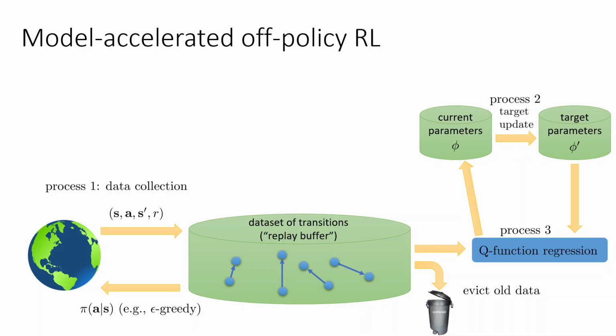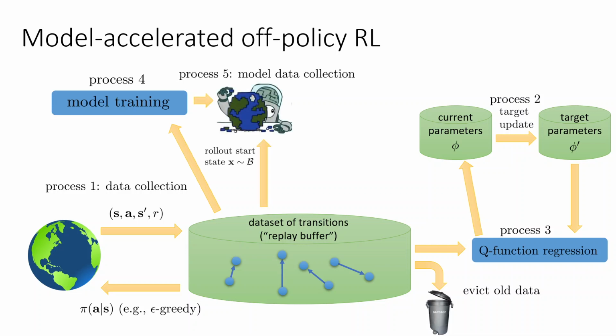And now what we can do is we can take this schematic diagram and we can add model-based acceleration into this. So this is basically exactly the process on the previous slide. I'm just going to visualize it graphically. So we're going to have another process that performs model training. And that process is going to load transitions from the buffer of real transitions. Okay, so you want to use real transitions to train your model. You don't want to train the model on its own synthetic data because that'll be very circular.